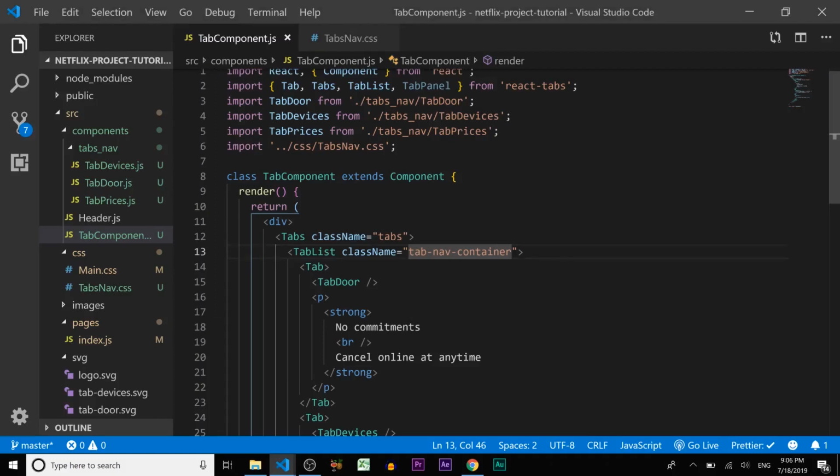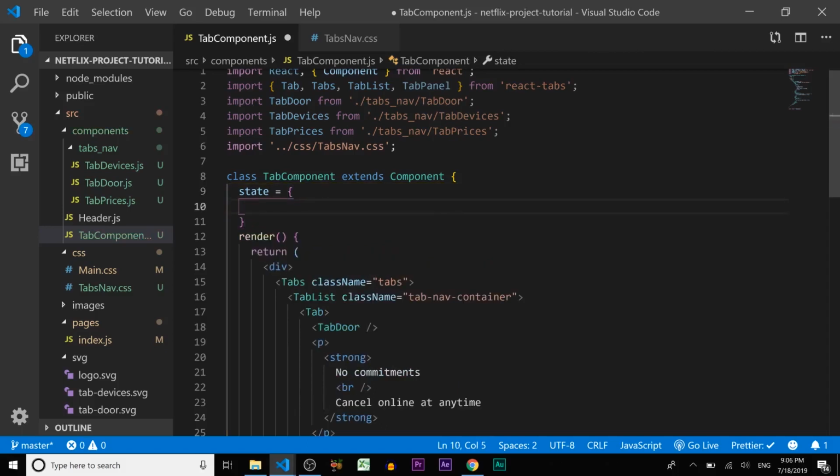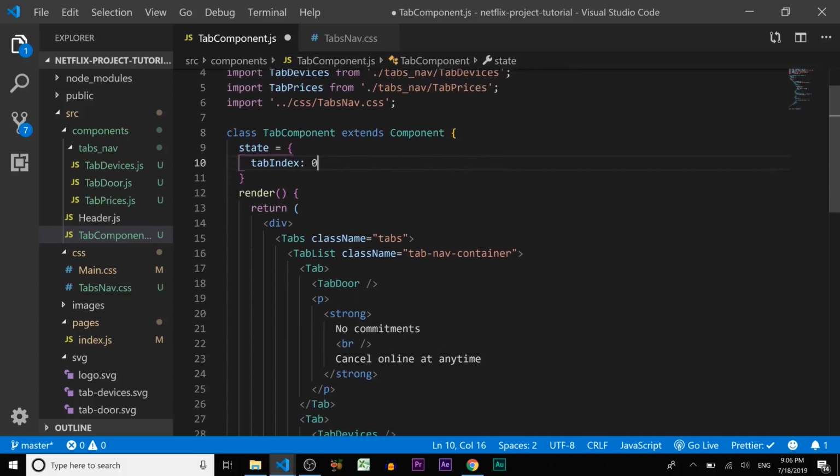First we need to add the state. It's gonna be tab index. Let's do it for 0. And we're gonna change the class for the tabs.